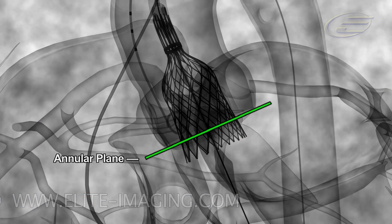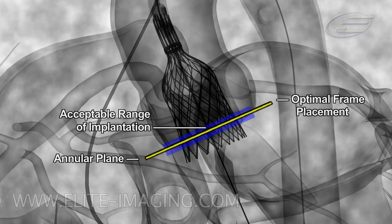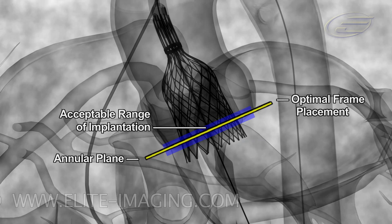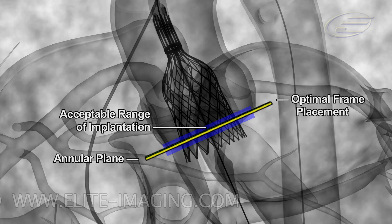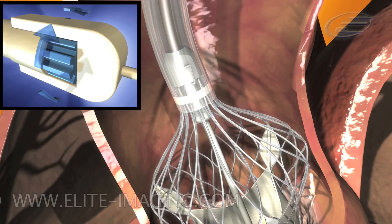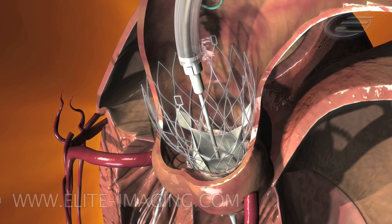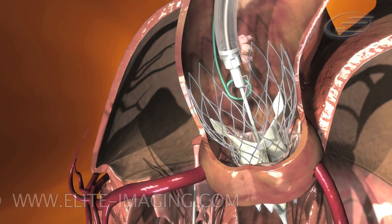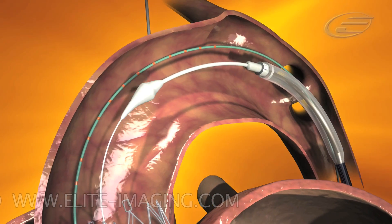Target placement is represented by the highlighted line being lined up with the bottom of the aortic root. The shaded areas represent an acceptable implantation zone for the valve. If the valve is positioned low, carefully pull the catheter to reposition the valve. When satisfied with the angiogram, continue to turn the micro knob until both frame loops disengage. It is critical that you confirm both loops have disengaged — failure to do so may cause inadvertent movement of the valve from its intended position. Withdraw the catheter into the descending aorta, close the capsule, and recover the entire system.